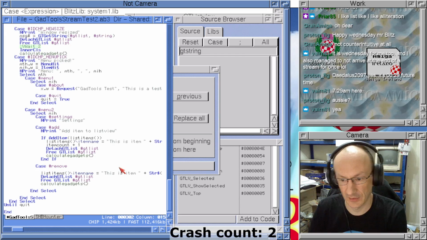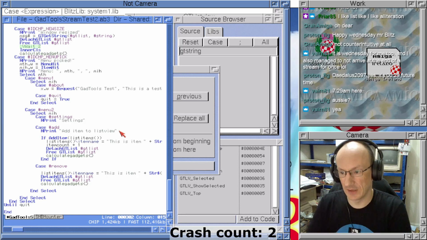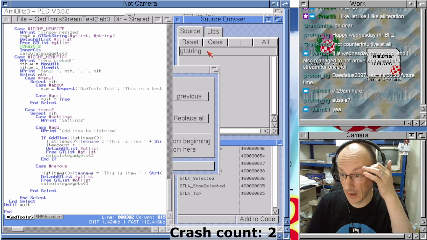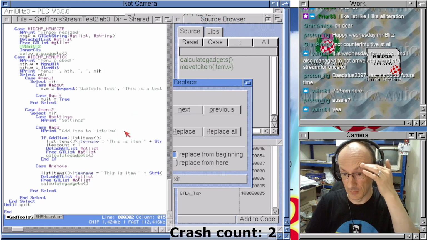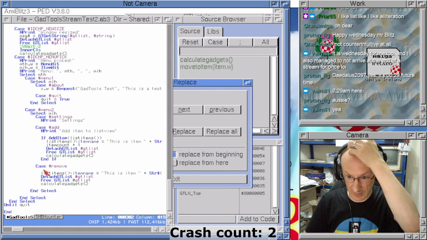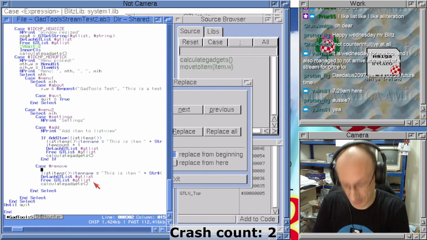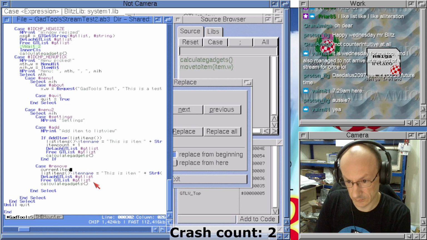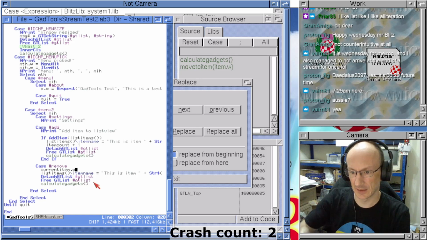Oh yeah, sorry, I did want to do, yes, so what we need to do is move to our, what's it called? Move to item. So first off, we need to find the current item. We could keep track of it based on the event and keep track of the event code that fires off.